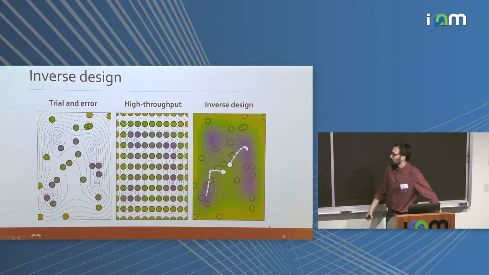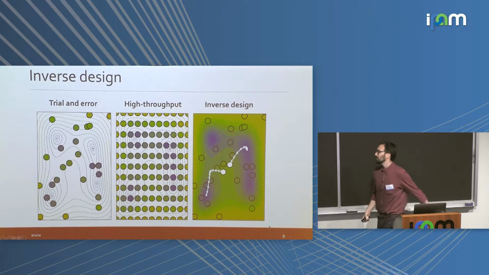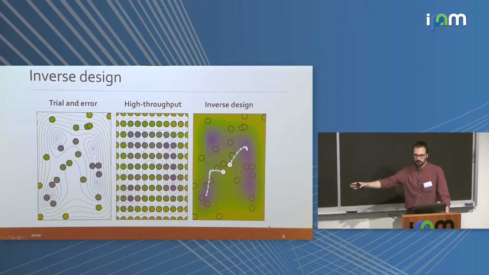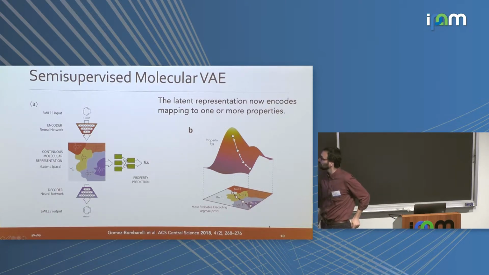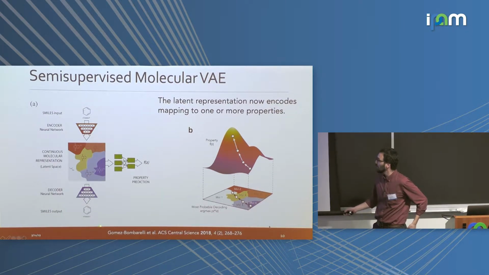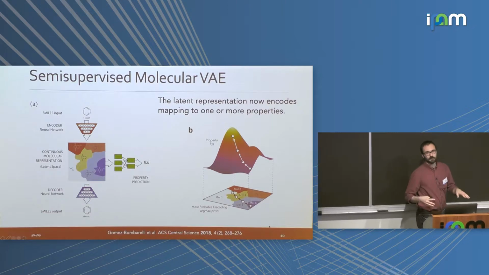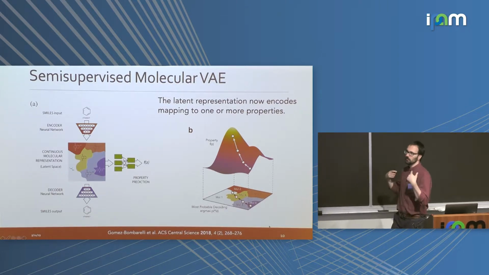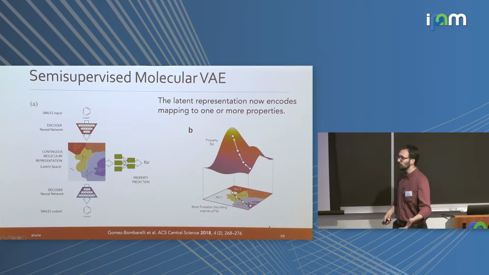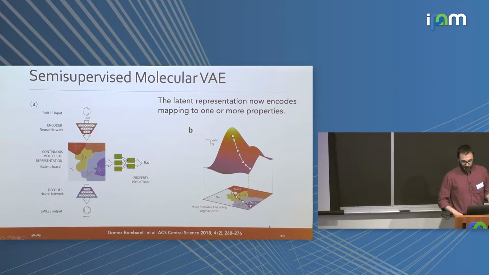Or high throughput, we do a grid over chemical space, and we just try to find good properties. Or we try to have some analytical response function that we invert or locally optimize, right? And this is something that has somewhat been superseded as this particular implementation based on SMILES, but the approach, I think, still remains. Getting some molecule, sending it to a continuous representation, where in principle it's smooth. In principle, we can do gradient descent for optimization. In principle, we can sample new points that always become new molecules that are interesting, and essentially do inverse design in chemical space.